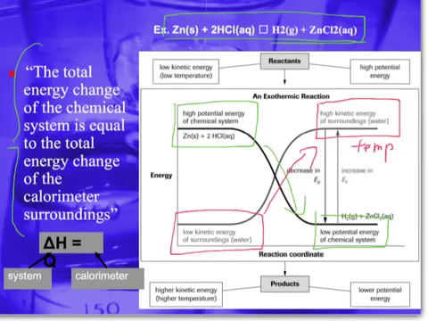Because the reactants have lost energy to their surroundings, this can be considered an exothermic reaction. So once again, in the reactants, they had low kinetic energy or low temperature, but they had a high potential energy. After the reaction, the compounds have high kinetic energy or high temperature, and they have a lower potential energy. The loss in potential energy is matched by the gain in kinetic energy of the surroundings.